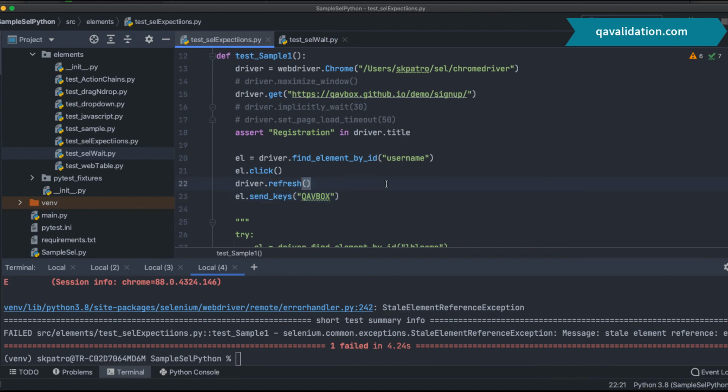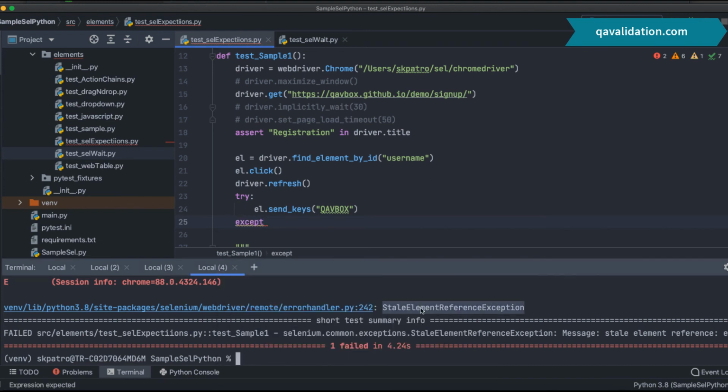So what I will do is put this in a try block, and then I will say try el dot send keys. If it is executing properly, I don't have any problem. If it is not executing properly, I might get this exception, the stale element exception.